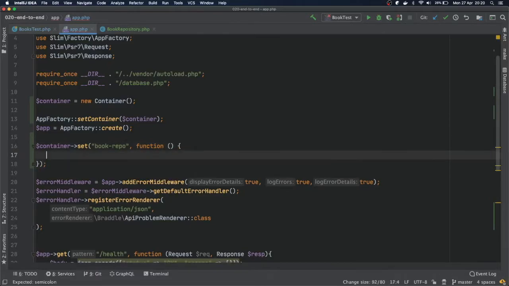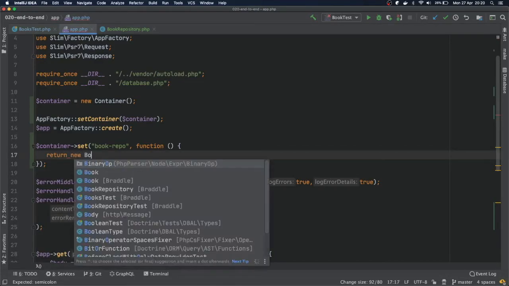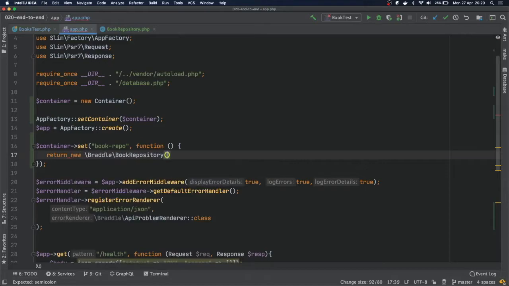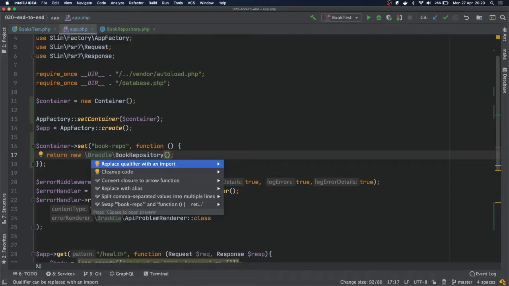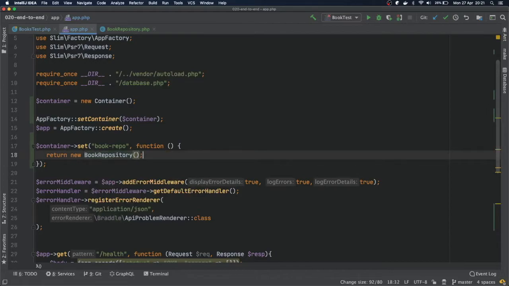Now this function needs to return an instance of our book repository. So return new book repo. There we go. Import that.